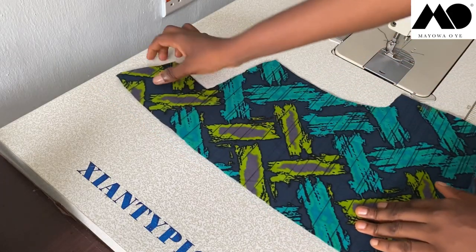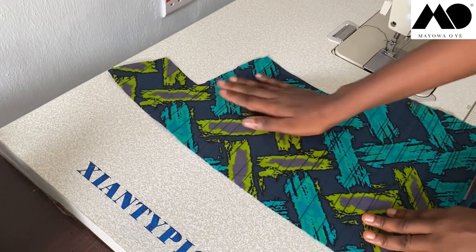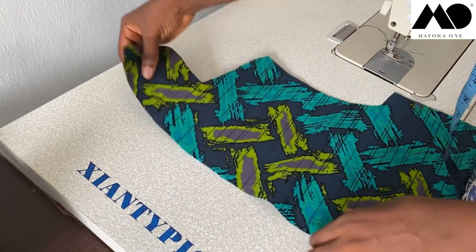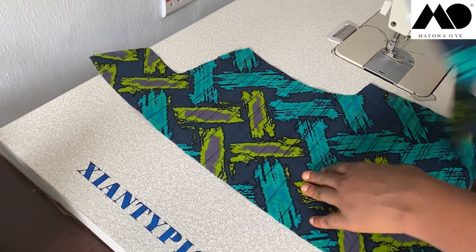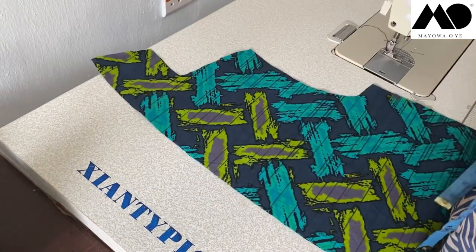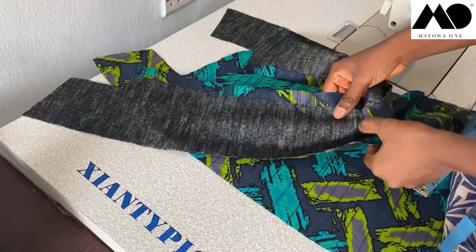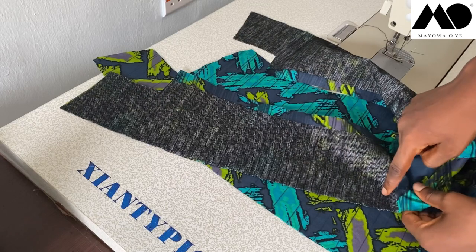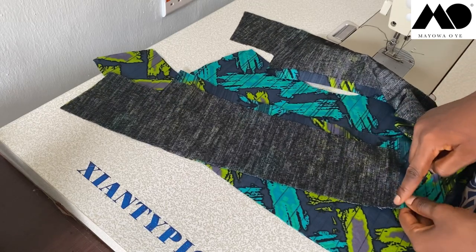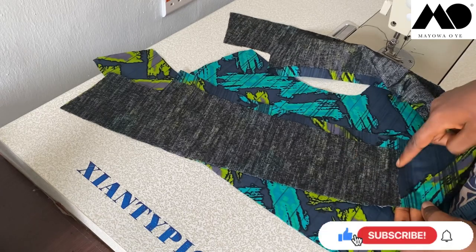Morning, guys. We're going to be starting with the front, with our front fabric. This is it right here, and this is my facing piece. I ironed on a bit of interfacing onto this, all the way from here down to my break point, that is where my collar is going to stop. So I ironed on some interfacing to that spot.